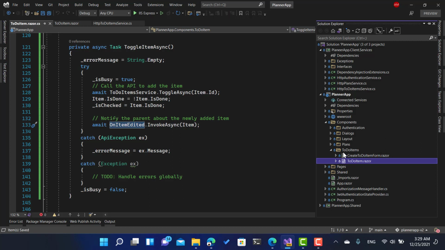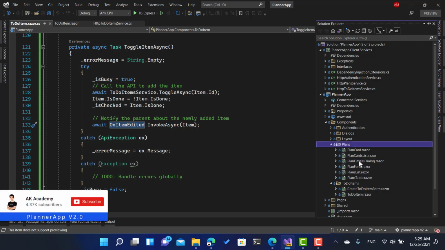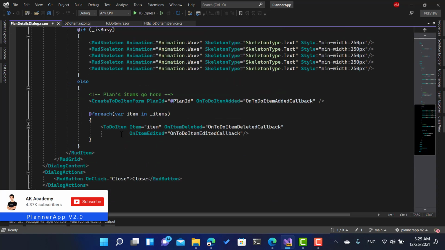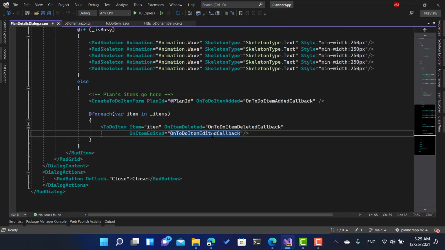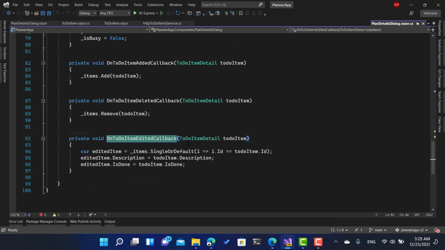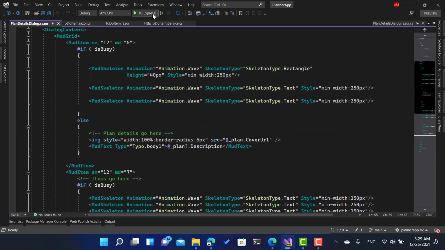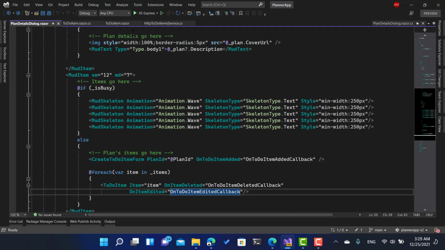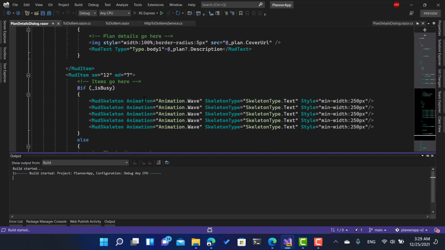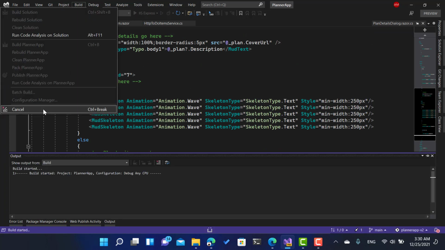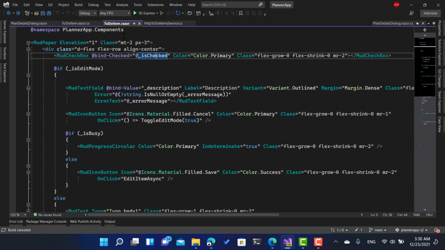And as you can see, if we go to the plans and we go to the plan details dialog, here we go, OnItemEdited. Let's open up this one, and as you can see, it updates the description and IsDone in that list. So let's go ahead and run this project to see what we are going to get. Oh, sorry, before doing that, we haven't called the function from the UI.